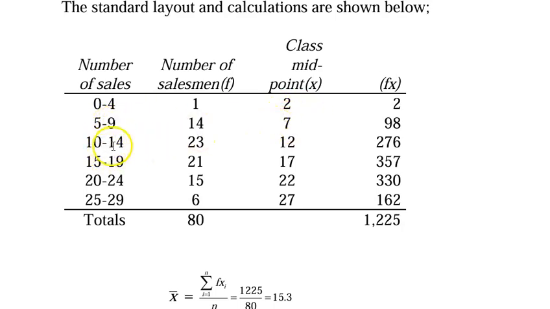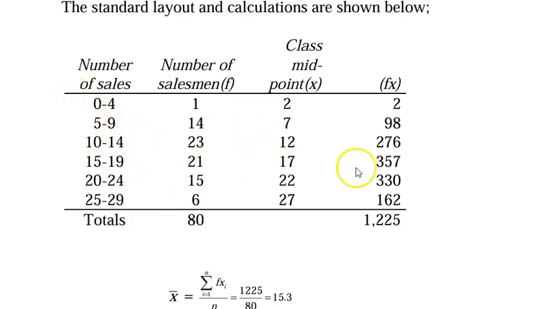And then you have 10 plus 14 is 24. 24 divided by 2, that's how you get the 12 here. Just like that, 20 plus 24 is 44, and 44 divided by 2 is 22. That's how we get the x value. It is very important to know how we get it. Most students find it challenging to get the x value. They end up using these intervals.